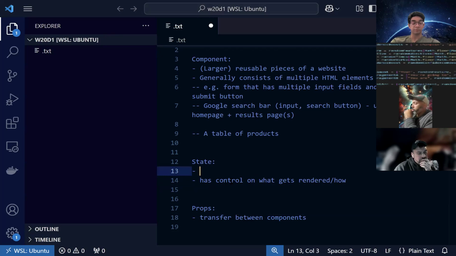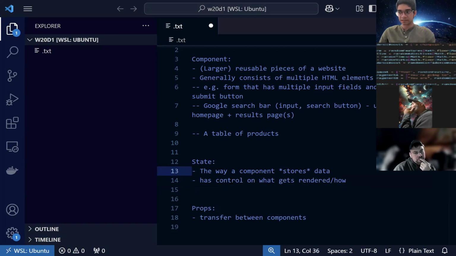Yeah, that's pretty true. Another way to think about state is that state is the way a component stores data. So there's a distinction between a variable and a state. To make it simple, a variable is something that, when you re-render the page and reload the component, is just going to go back to what it was before.